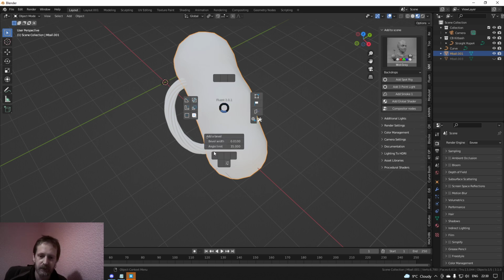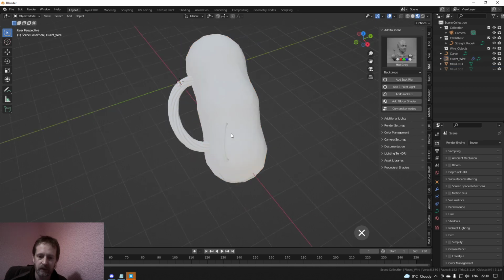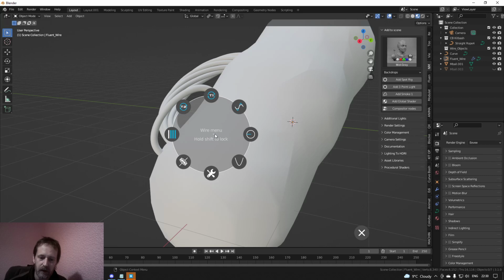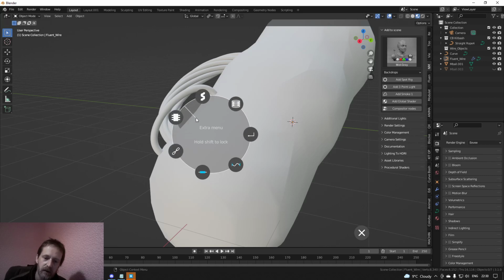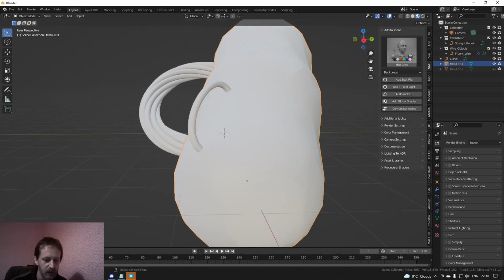And this is Fluent. It can make a cable also like that. Yeah, I forgot this menu. The whole Fluent is intuitive, except I have to figure out the cable here because I don't use it that much. But you can make cables with that, so I'll check that out.